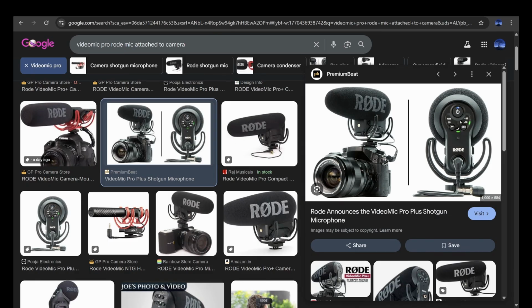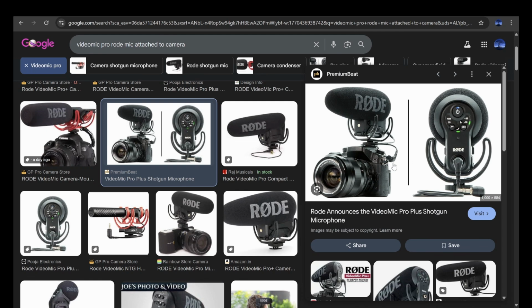This mic is extremely functional, so you can attach this mic on top of a camera like this, so it sits perfectly. So you see this screw over here, the screw that you can thread here. This is what makes this design extremely functional. And you see, it does not have one extra unnecessary part in this entire mic.